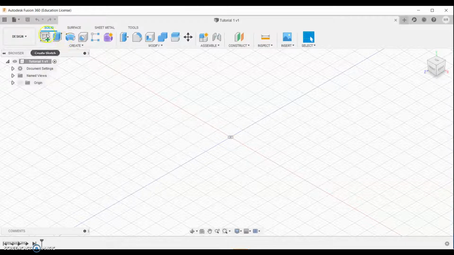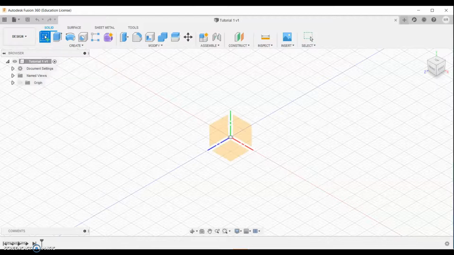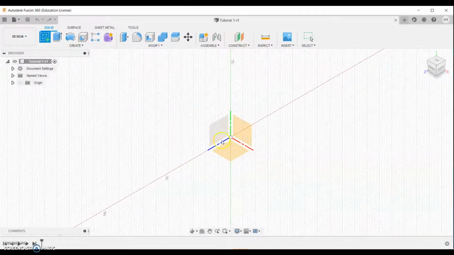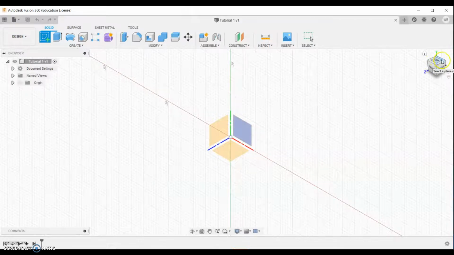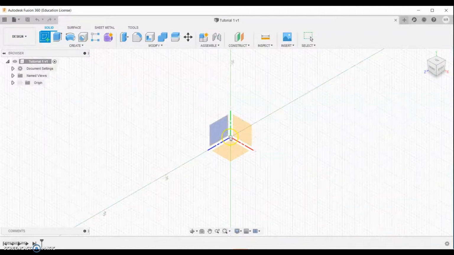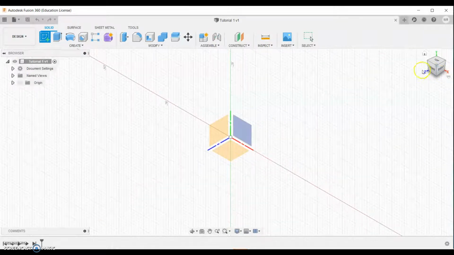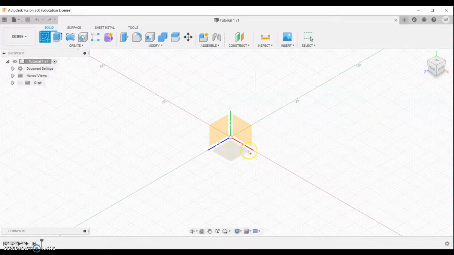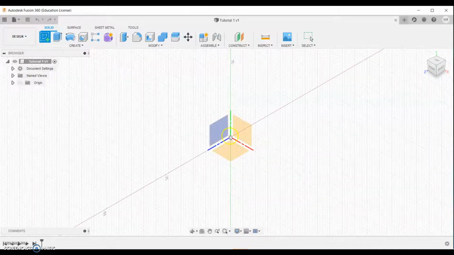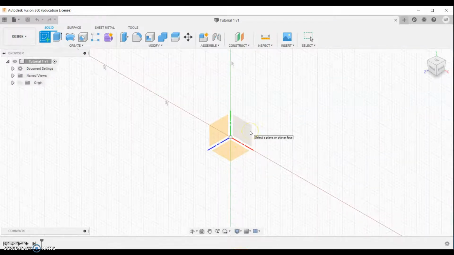Additive would be, for example, if I want to create a sketch, I would go up here, create sketch. And then based off of this, and you can see the way this is organized, I'm actually going to rotate my view cube. So the front is there. Okay, so there's the origin, and then this direction is the Z. You can see the Z pointing here. You can see the X pointing here. You see the Y pointing there. So this would be my XY axis. So I'm going to select that there.